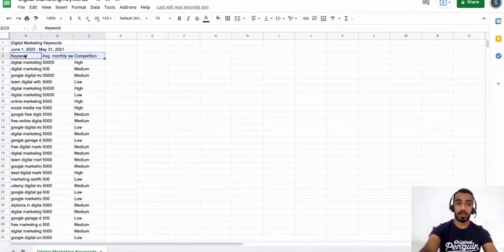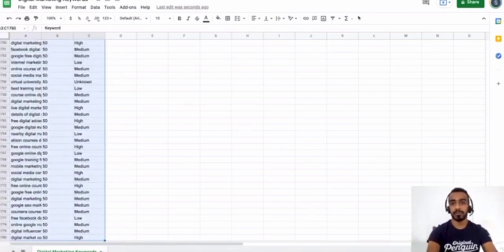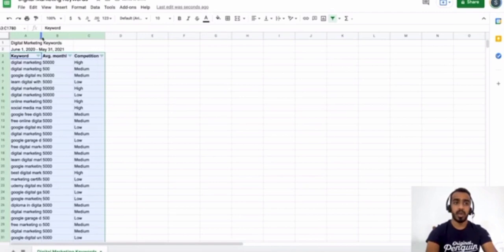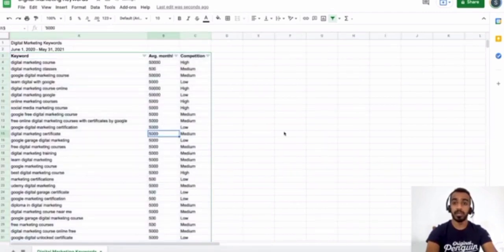Of course, this is quite a cumbersome process and it's not easy looking at all these keywords, filtering them out and seeing what works best for your business. If you target all these keywords, you would reach a huge audience, but probably 60-70% of them might not be relevant. So you want to identify the keywords that make most sense as a customer. What would your customer ideally search for?